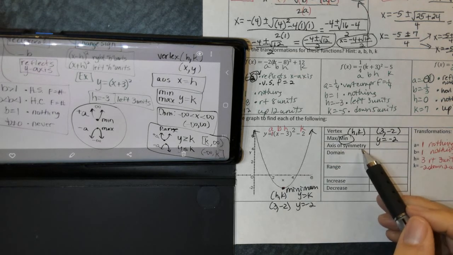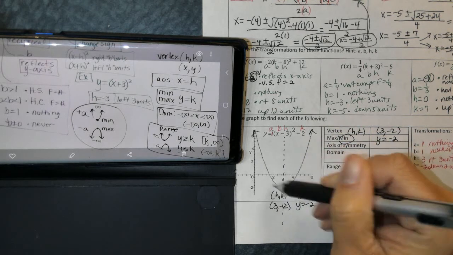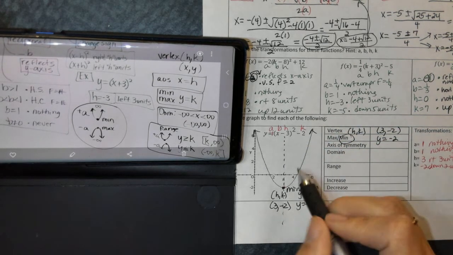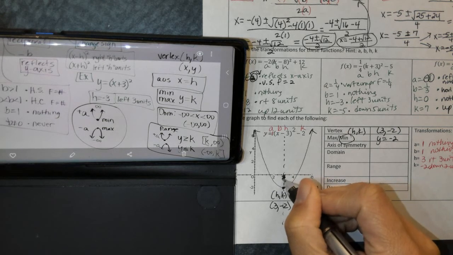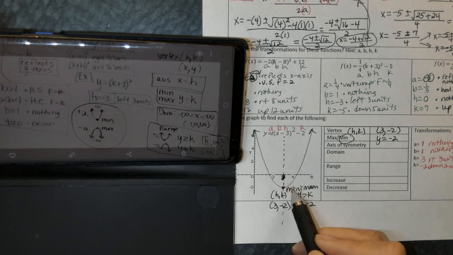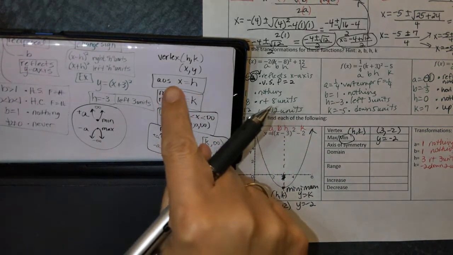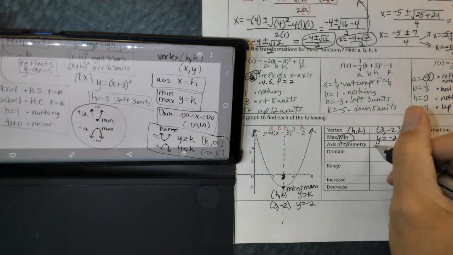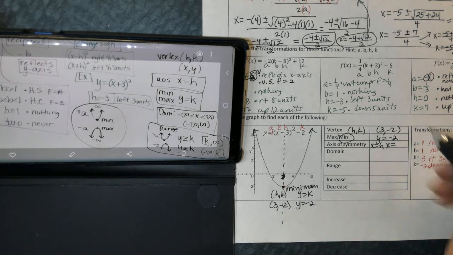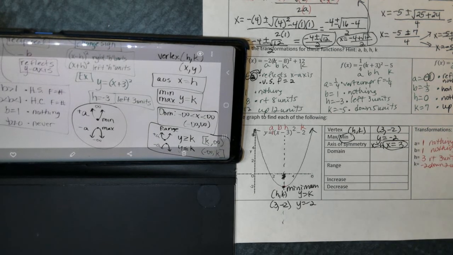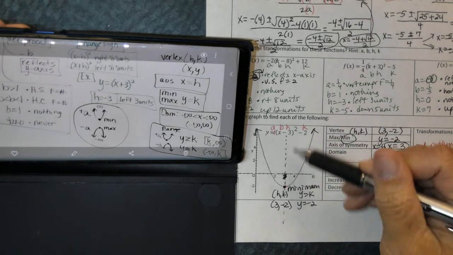Now, axis of symmetry is an imaginary dashed line that cuts this parabola in half. Now, I know you really can't see it, and these numbers are like in between. This has to be a 3 right here. Okay, that's at x equals 3. So the axis of symmetry, guys, and I have it right here. Axis of symmetry is always x equals h. So in this case, it's x equals, what is h here? 3. You can't just put 3. It's an equation. x equals 3. It's this vertical dashed line right there.